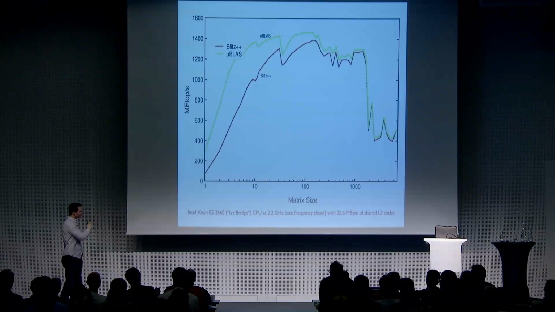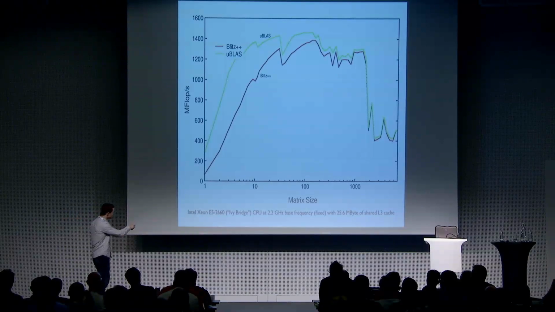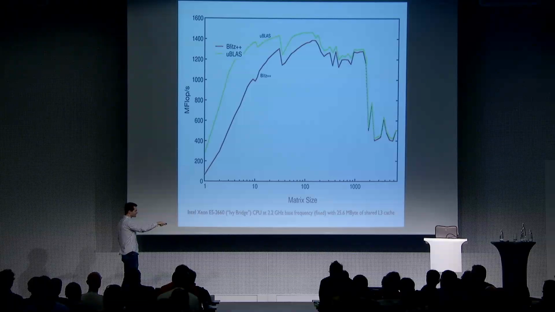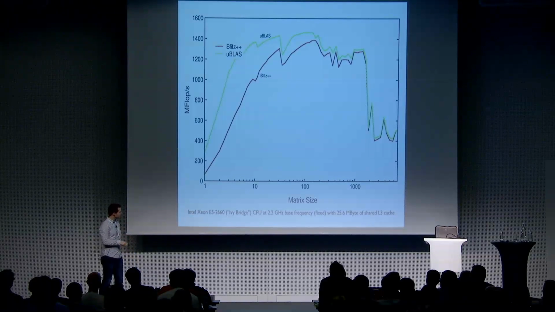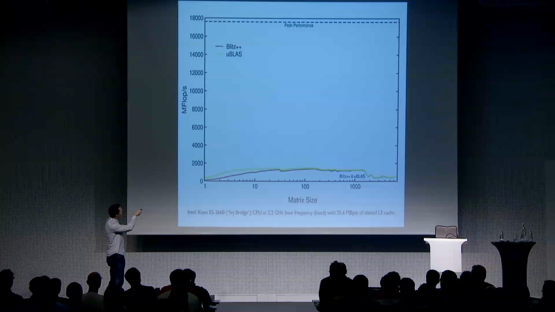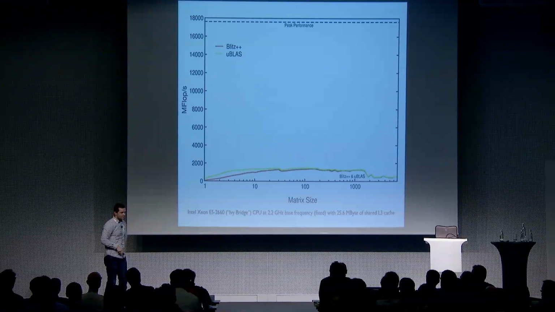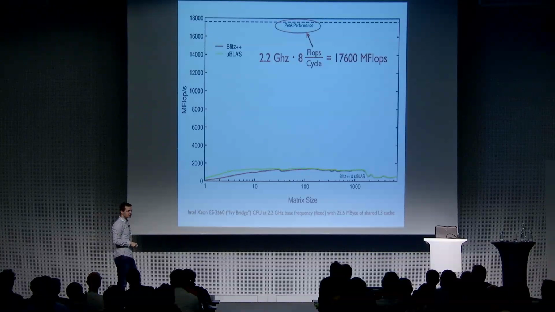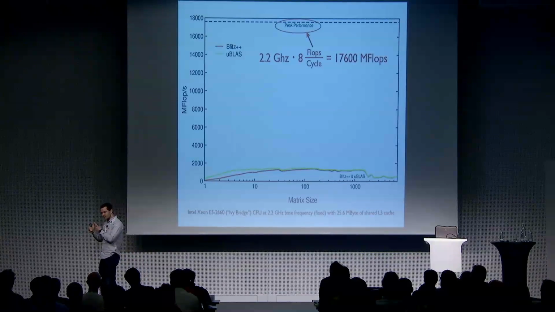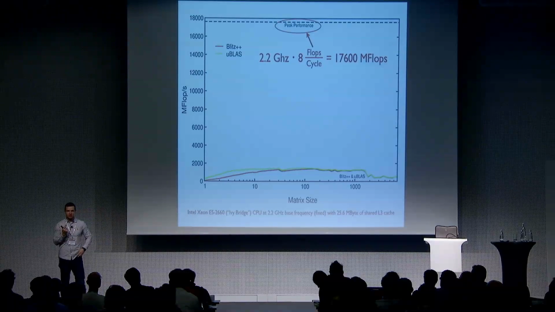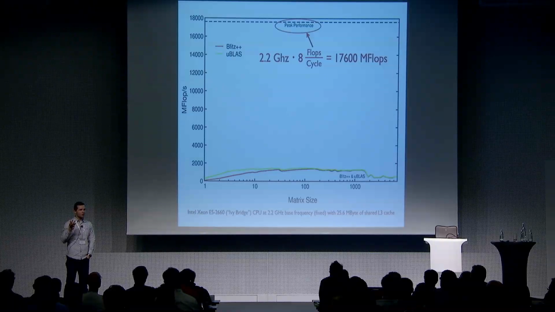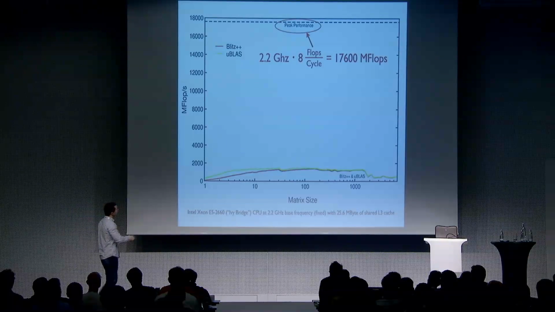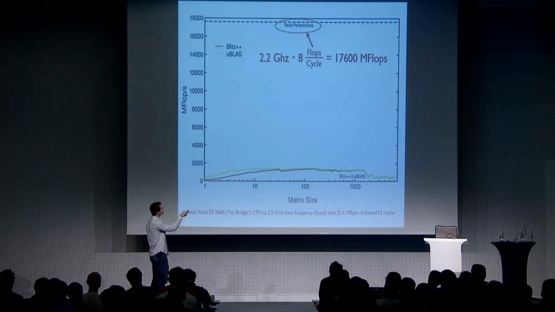Yeah? So first, we of course have to think about what is the maximum performance of this particular CPU. So it's an Ivy Bridge CPU at 2.2 gigahertz, which I kept constant, so it is fixed. The speed step is disabled. This is what peak performance is up here. And it's easily computed. So 2.2 gigahertz times 8. This 8 is a multiplication of 2 because it does multiplication and addition at the same time. And additionally, we use AVX. AVX is able to compute 4 operations in one operation, at least if we use double precision, which is what we're doing here. So 17,600 megaflops is the maximum.